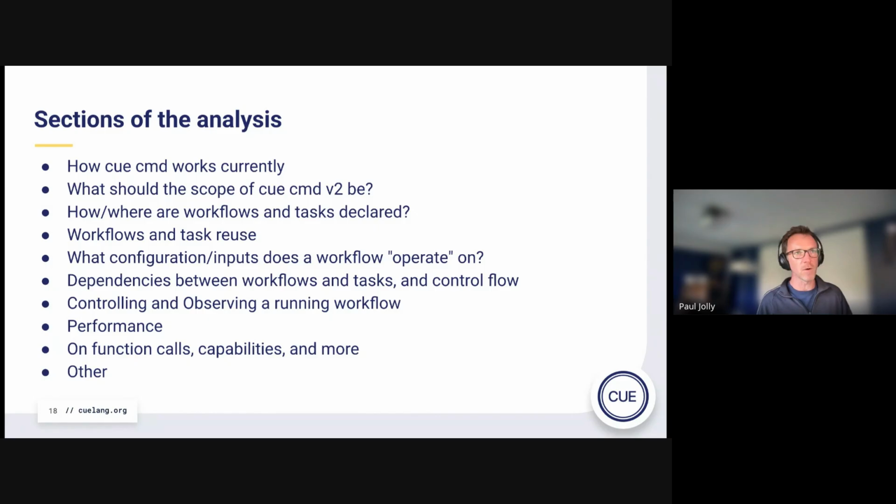Really the next phase now, I'm going to be quiet and let's just open this up for discussion. These headings are perhaps areas which folks might want to jump in on, or they might want to say, I think we've totally missed something here. So for example, we talked about it already, but where are workflows and tasks declared? We saw from earlier on that example that they have to exist in an _tool.q file in the command's namespace, etc. I really open it up entirely now to anyone to jump in on any points, and we can take it from there.